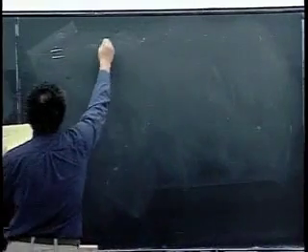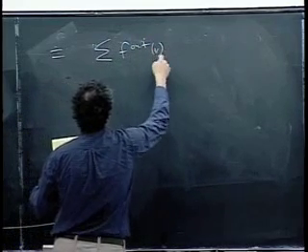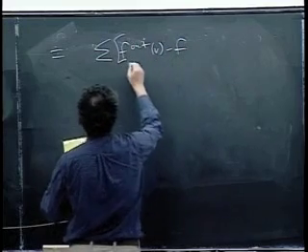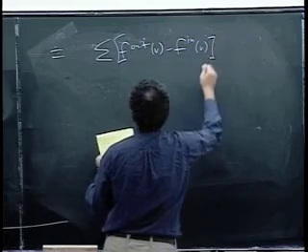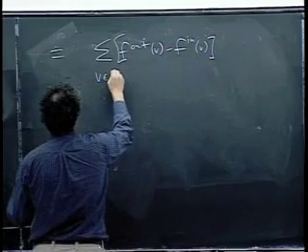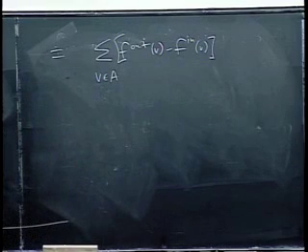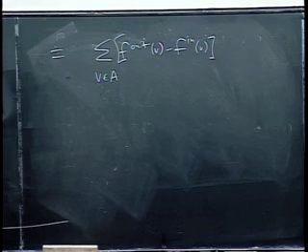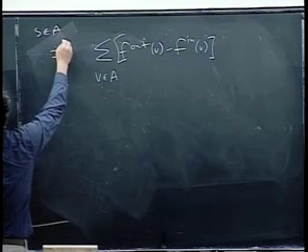That's equal to the flow out of node V minus the flow into V, where V is contained in set A. So the flow out of the source node S is, and we know that S is contained in A. Recall that S is in A. This is an ST cut.